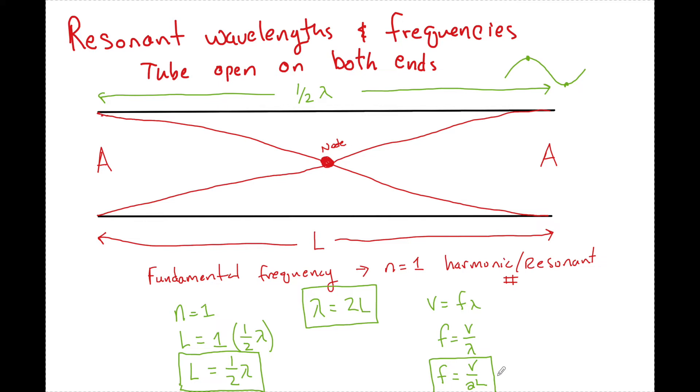And this is the strategy that we're going to use to derive these three major formulas for every single resonant number that we could possibly have. But now the first one can be a little misleading because this N equals one, so it tends to go away. To be honest, there's a hidden N right here, which would drop down here, and then would be also put out in front of here. And we'll see that number become more prevalent on the second harmonic number for this wave. So let's derive these three formulas for the second harmonic number.